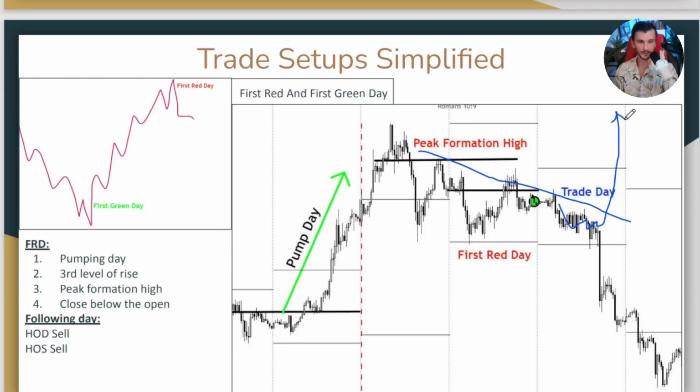Man, that would have been really frustrating because, I mean, this is a good first red day template and then it just goes vertical. But there's a lot of things on this day particularly that we can look for to really maximize our accuracy on whether or not that template is going to work out. So let's talk about what these templates look like to begin with.